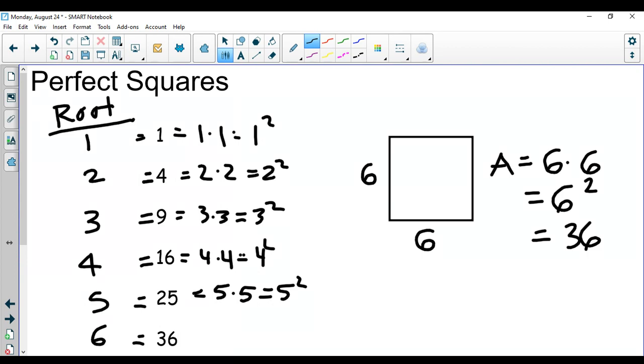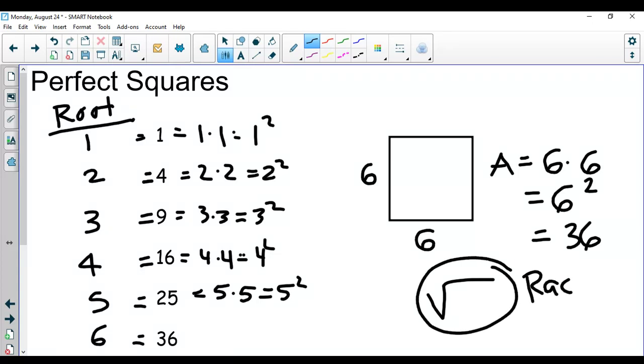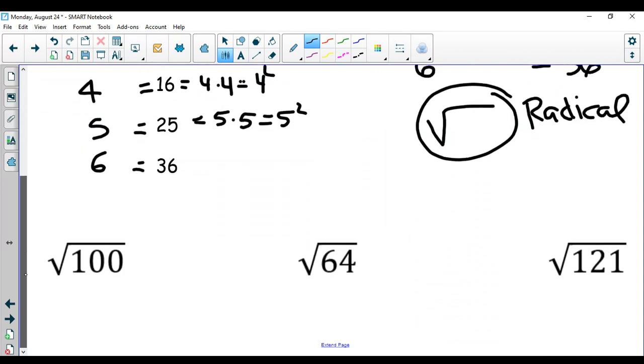All right, so a lot of times in math, you are asked to find the square root of something. And so to find a square root, we would never write it out with the words square root. We would use the special square root symbol, which looks like this. All right, also called a radical symbol. Radical. Okay, so these examples down here, the square root of 100 is just us answering that question, what's the root number for 100? What's that number that when you times it by itself, you get 100? And so that number would be 10.